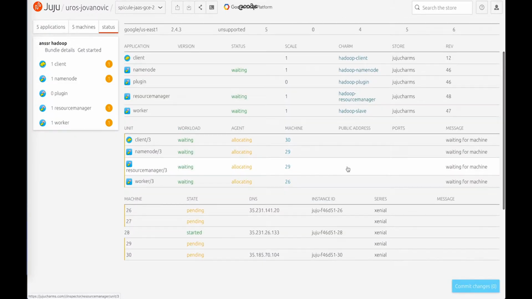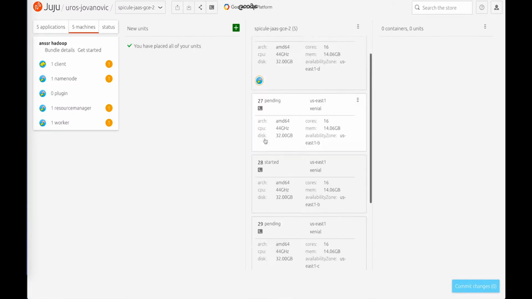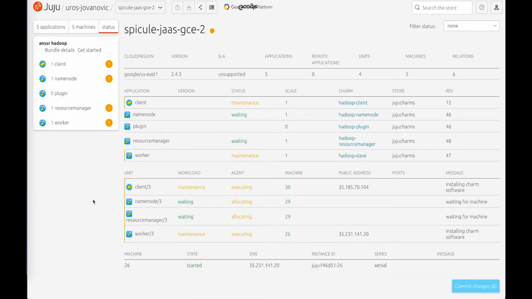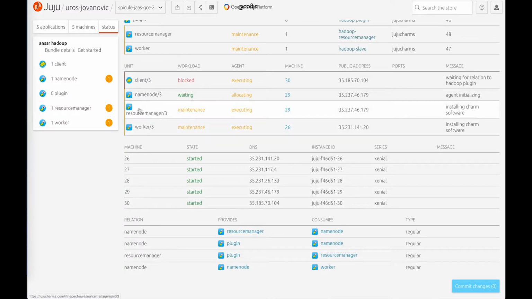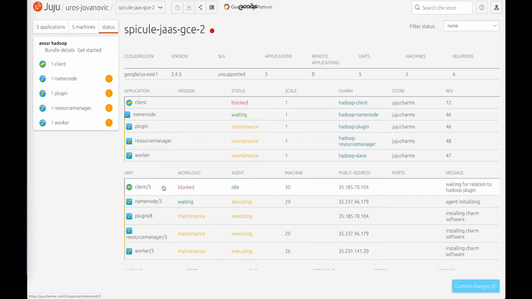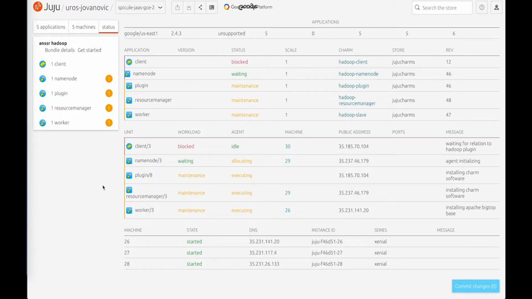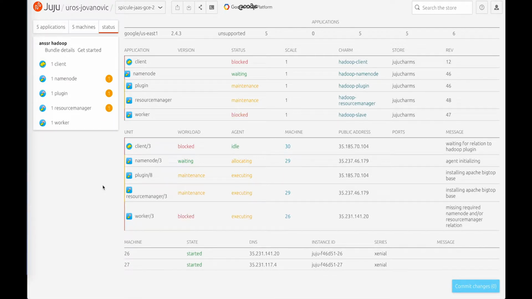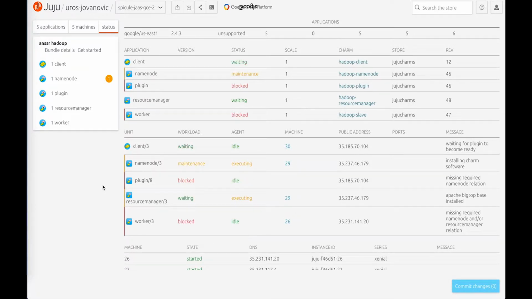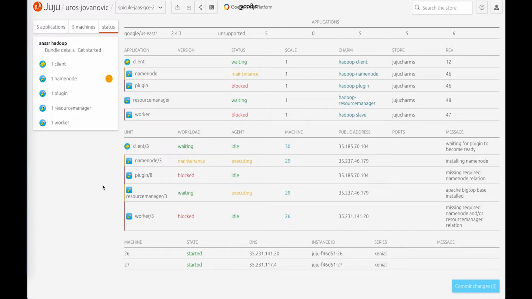And so we're going to speed this up, and whilst it's doing that, I'm just going to explain what the Hadoop stack actually consists of. So you can see the machines coming up, and on there it's going to install Apache BigTop, and Apache BigTop is the official Hadoop distribution that comes from the Apache Software Foundation, who manage the Hadoop software platform.